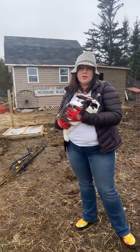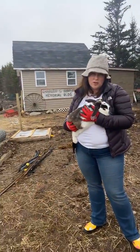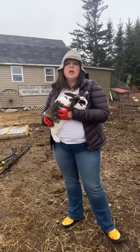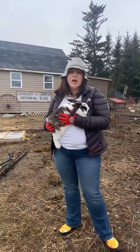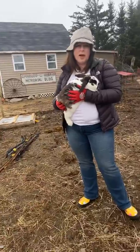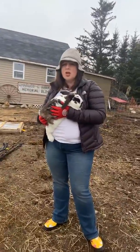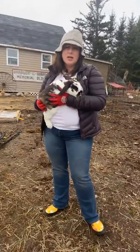So how do you know the soil's ready to plant? The soil will be ready to plant when there's no snow on it, when it holds together, but not in a goopy, muddy mess, okay? And when there's no heavy rain forecasted. So if you plant in your garden and there's a heavy rain forecasted, it's going to get washed all out, okay? So you're going to make sure that you plant next month.